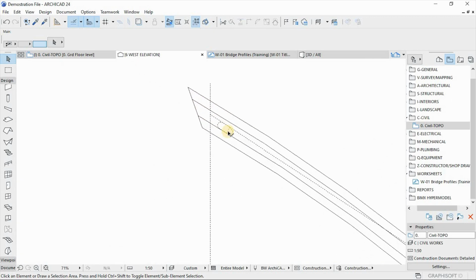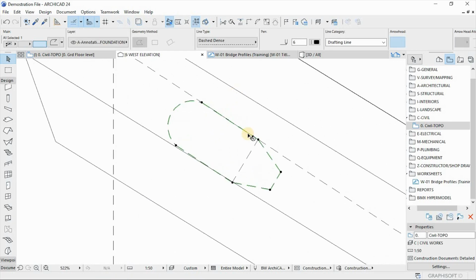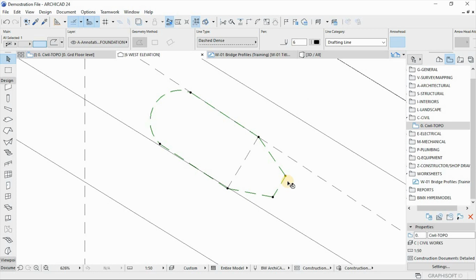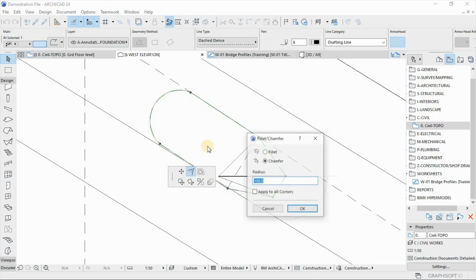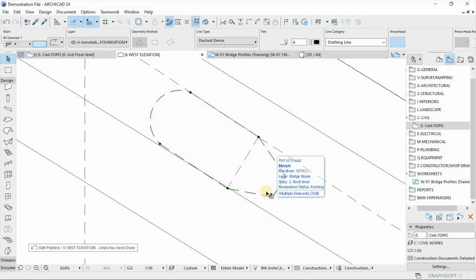So if you go up here, I have already a profile for that. This one is pretty easy. I'm going to use just extrude. But before extrude, let me just fillet these edges first by maybe something like 50. Do the same on that one. No, let me leave it this way.